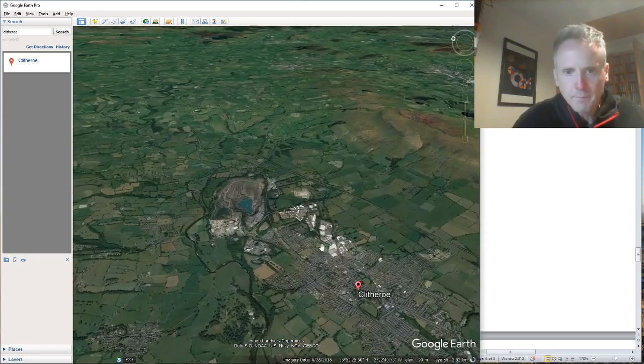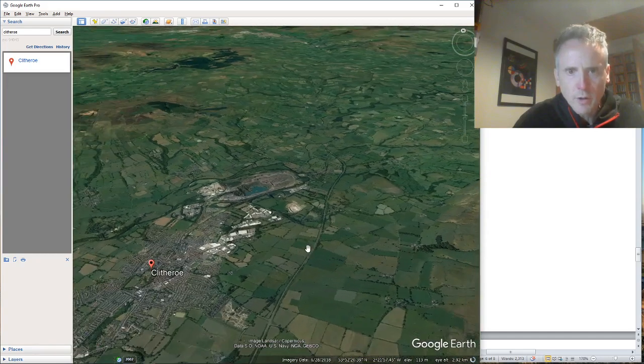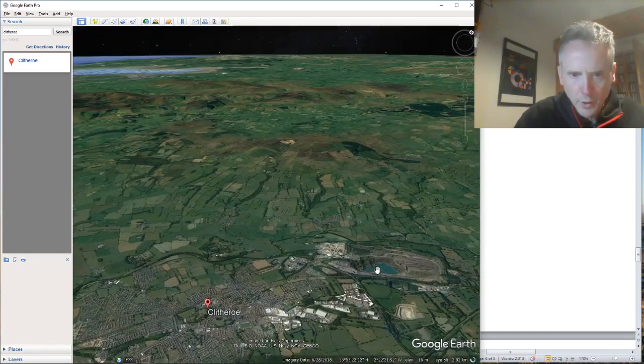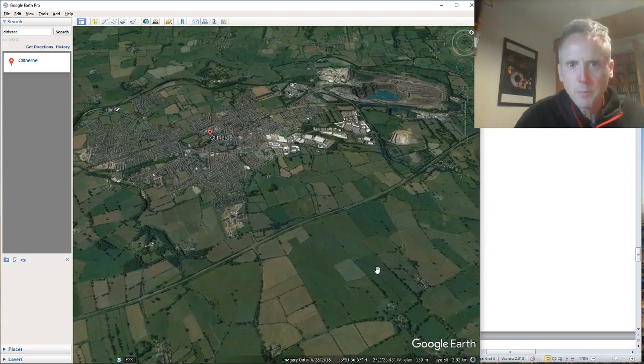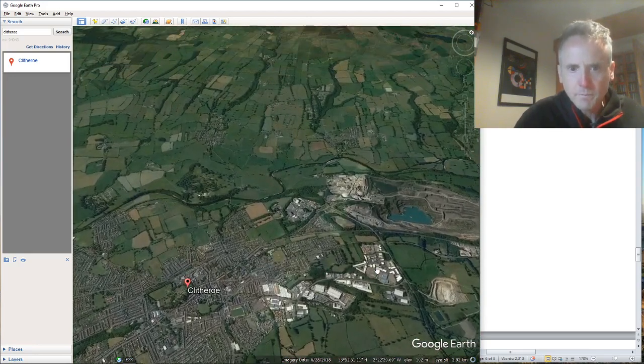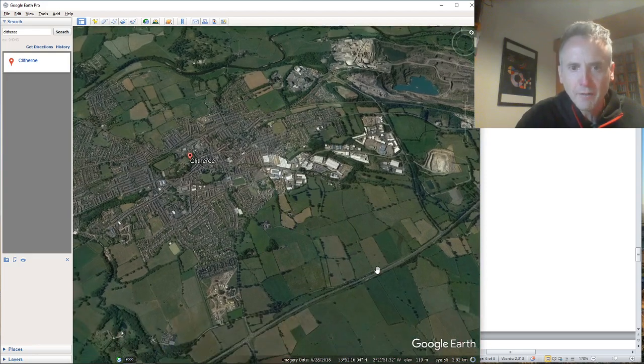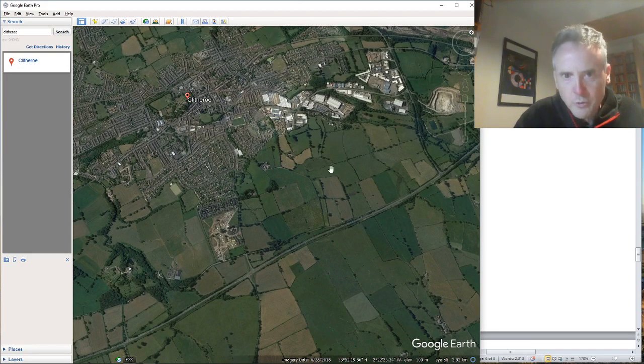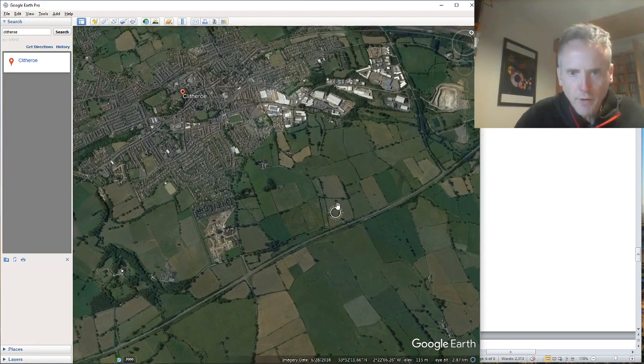Okay, let's get it back pointing north, and go back to more of a vertical view. So that was me showing the topography. So what else have we used the land for? We've cleared the land. You can see here that all the trees have gone, but it's sectioned off into little fields. So these, shock of all shocks, are farmers' fields.